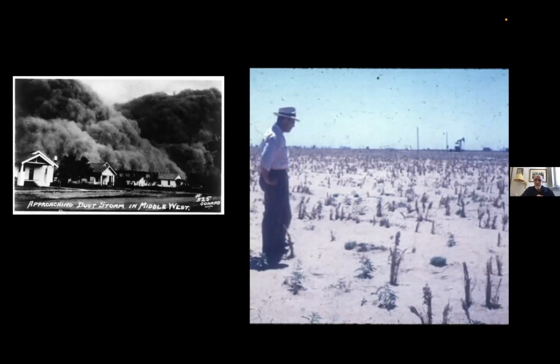When soils are mistreated, they can turn to dirt, if you will. On the left-hand side is a slide from the Dust Bowl era, where the dust storms out in the Kansas, Oklahoma, Texas area formed clouds that went all the way to the East Coast, to Washington D.C., and out to the Atlantic. Locally, sands were left behind. These were silt and clay particles that went high in the sky. You were left with degraded soils, and of course people were fleeing from this. So this is soil that in essence turned into dirt. And when it became dirt, it became very susceptible to wind erosion and also, by the way, to water erosion.